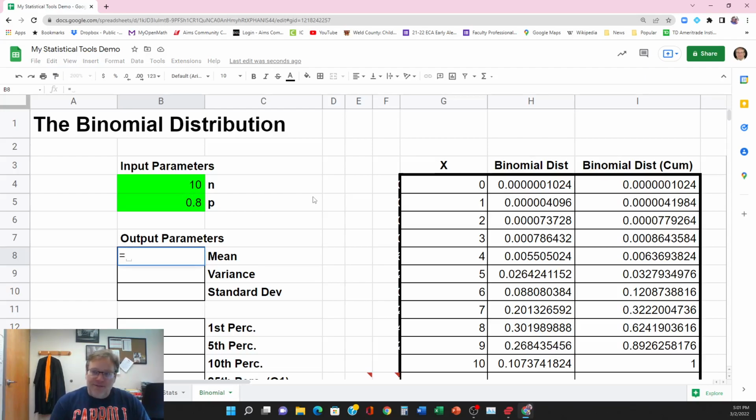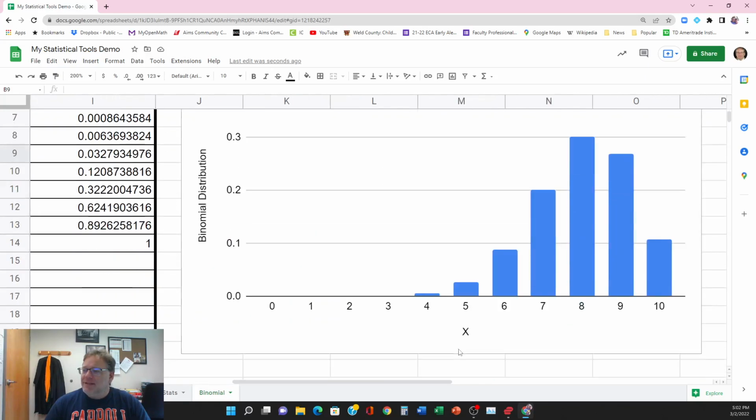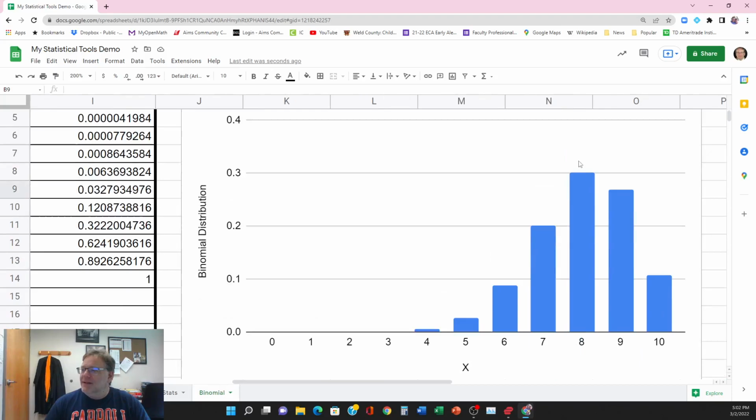That's equals, since it's going to be a formula, it is this, shift 8 for the asterisk there, that's times. So this times this. We're hitting enter. And it automatically calculates here that the mean for this should be 8. Let's see if that's consistent with what we see here on the graph. As it turns out, yep, it is. 8 is right here. You can see that's right in the center of the distribution there.